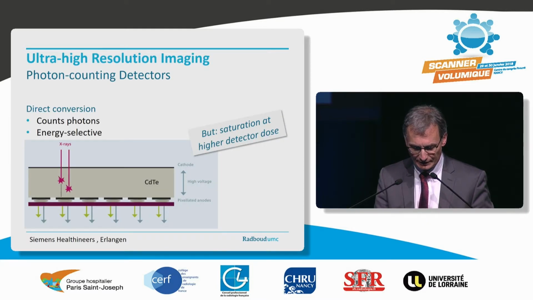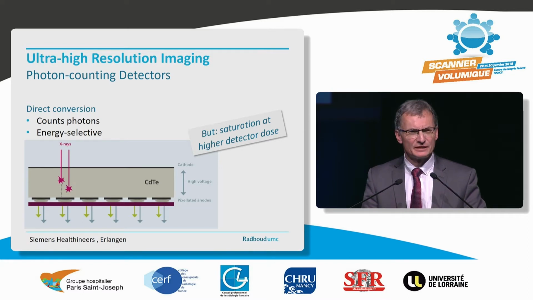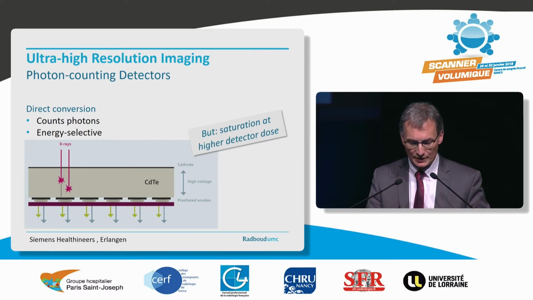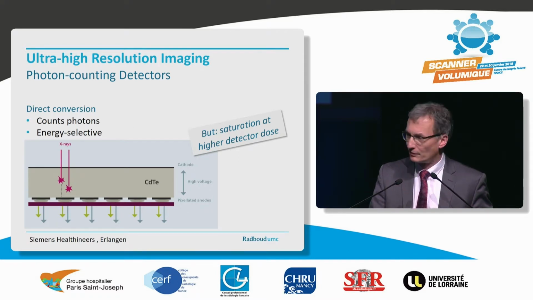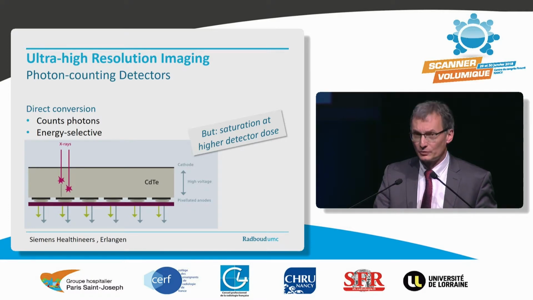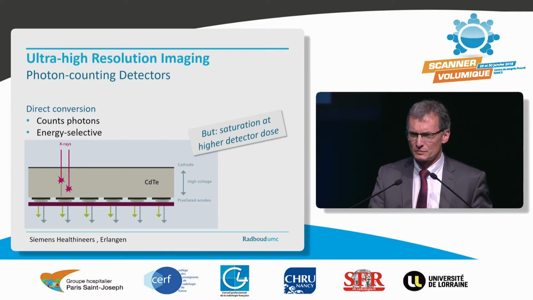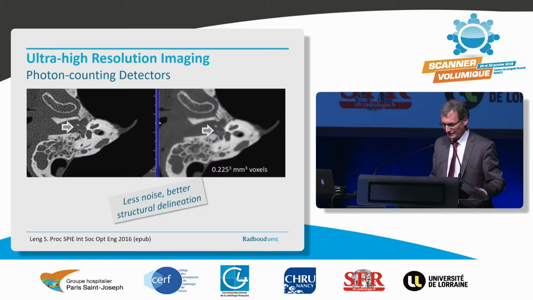We've seen the photon counting detectors. It can be energy selective, depending on how many energy bins you want to create. But if you want to push the resolution, we run into a big problem of the massive amount of data that you get. If you push the resolution by a factor of 2, you do not only get twice the amount of data per projection, but you actually will get up to 8 times the amount of data if you want to use 4 energy bins. And that is, at the moment, one big limitation for photon counting detectors. But in specific situations where you do low rotation speeds, you can get excellent image qualities.